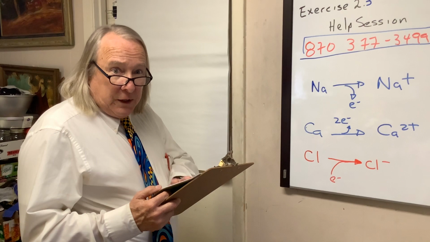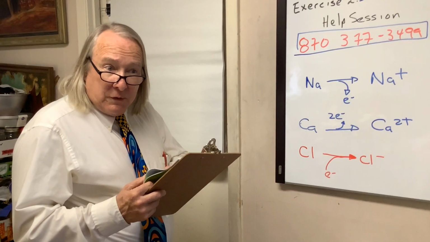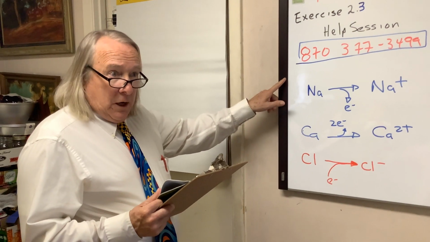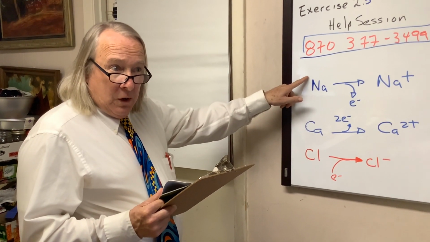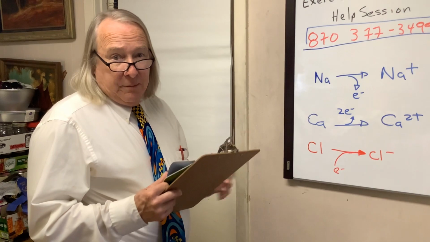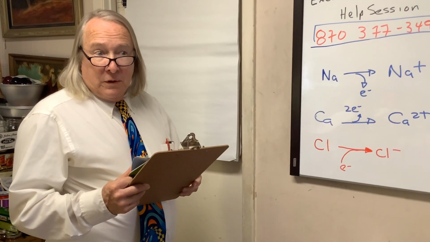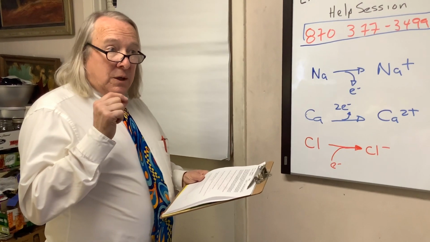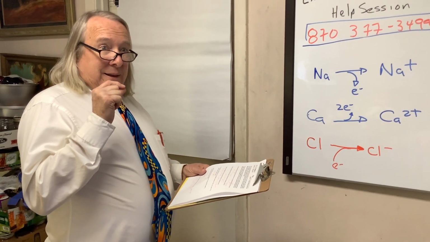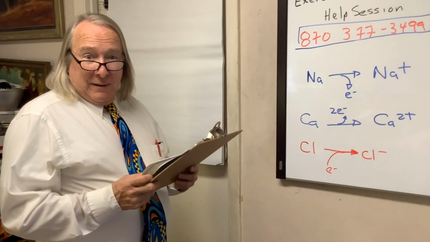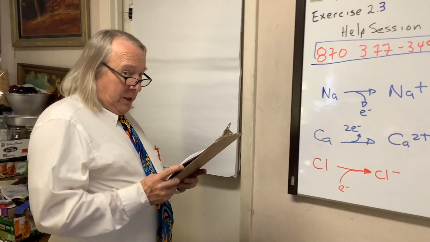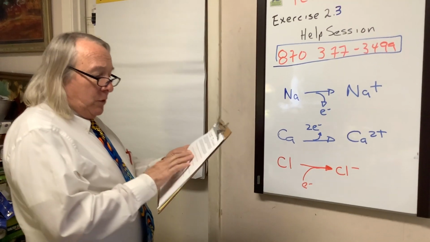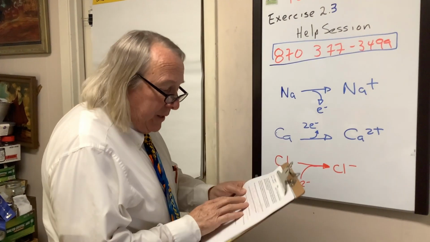general concepts here, and then we're going to get into some specifics of either naming the compound given the formula or writing the formula given the name of the compound, with rules for ionic and covalent compounds. And don't expect exactly the same thing on the test, but I'll show you a few hints for how to quickly get through these. Now, what's the difference between an organic compound and inorganic compound?